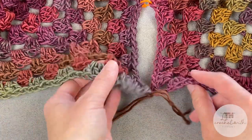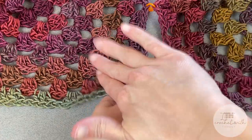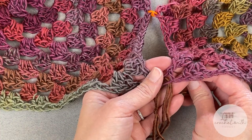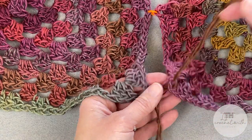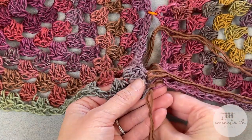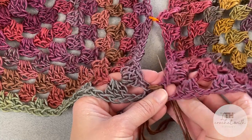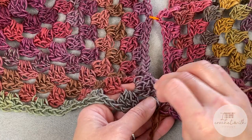Okay, so coming from the back of the work, we're gonna start on this side and end on this side. So it's always gonna go over and over and over. So next stitch over is right here. It's just a chain because it would be either the first or third chain on this side. And then we're gonna go over to this side, which should just be a chain, and go front to back. Okay, next stitch, double crochet stitch, gonna go back to front. And the adjoining stitch, which would be a double crochet stitch, will go front to back.